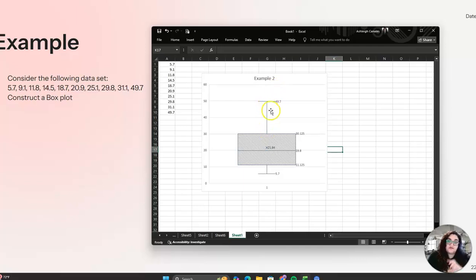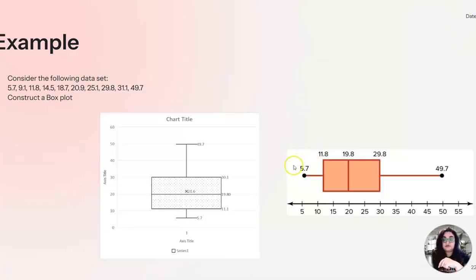There's more of a gap between the data points. And that's probably because 49.7 is an outlier, and 5.7 is an outlier. But this outlier is higher, so it's kind of skewing our mean compared to the median of our box plot. I have both pictures here for you, so you can see what they look like both vertically and horizontally. You can see how they're spread out on the axis.